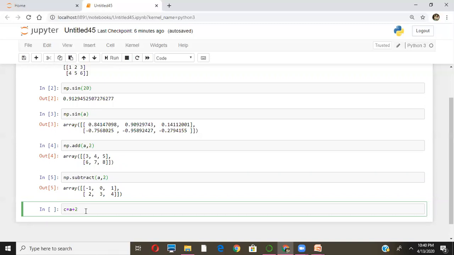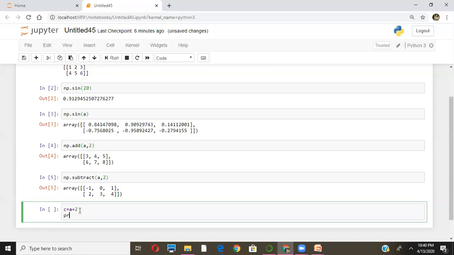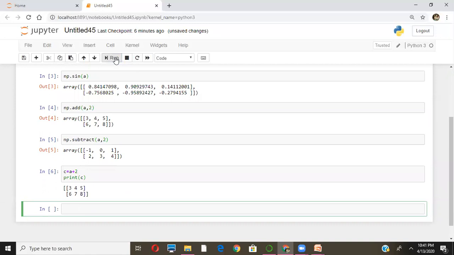The same result is obtained, where 2 is added to each and every element of a, and that is stored in the variable c. So now c will also be an array. Let me write print c. Okay, now we are done with trigonometric functions and arithmetic functions.